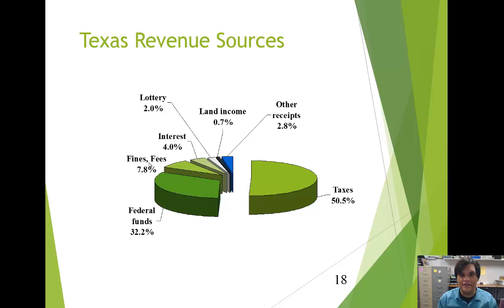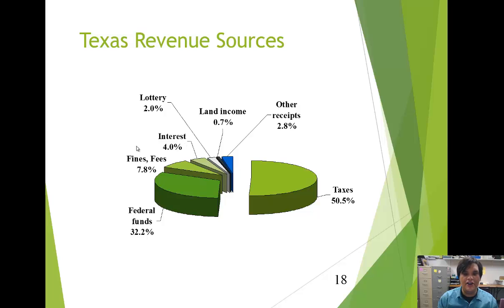I'm trying to think of a few fines and fees. Say a company was found in violation of a certain statute, they might have to pay a fee for that. So that'd be a non-tax source of revenue. Interest on loans and things like that is also a non-tax source of income for the state. It takes about 4% of its revenue from interest, which is not a tax source of revenue. Interest usually comes from other states. Texas can loan money to other states and things like that. And then as soon as those states pay those debts back, it accrues the revenue from those interest loans.